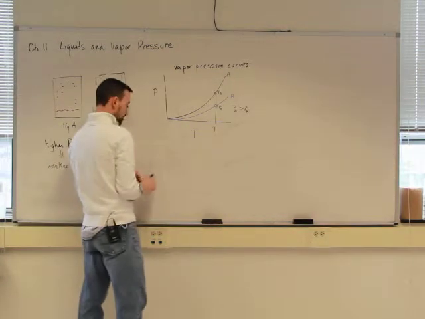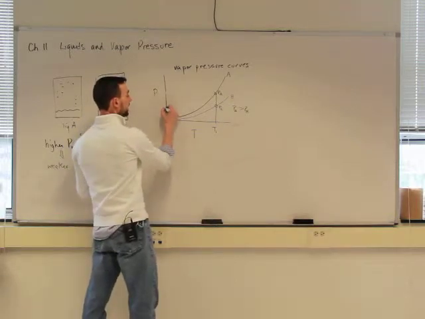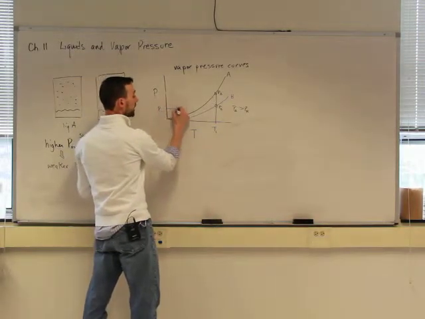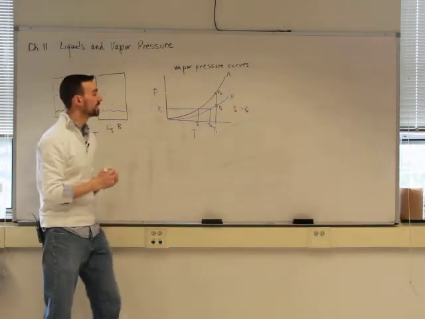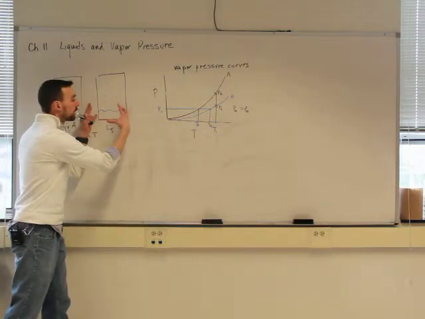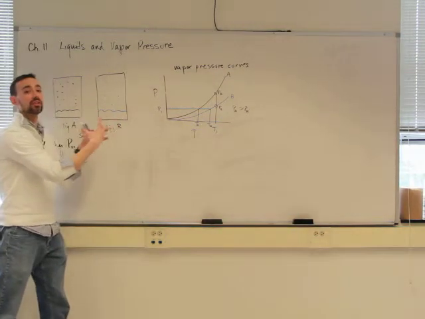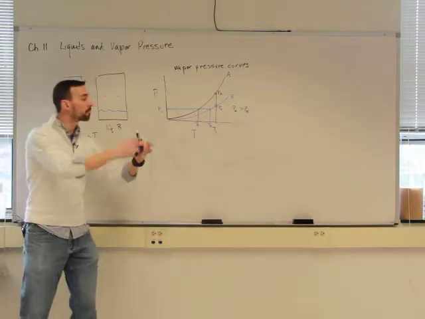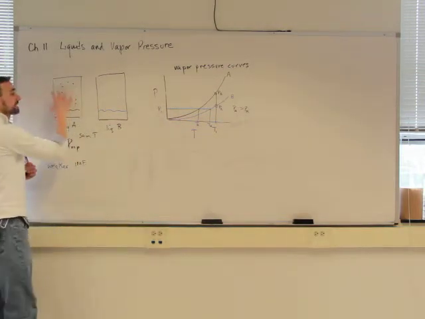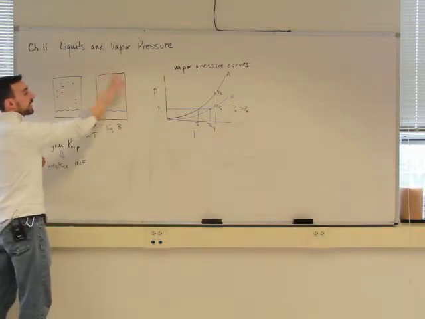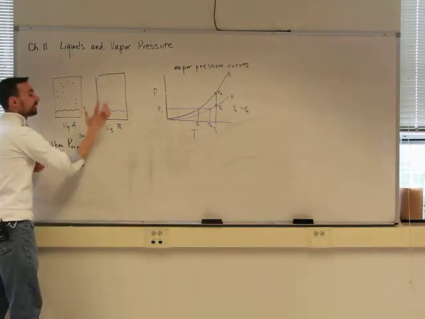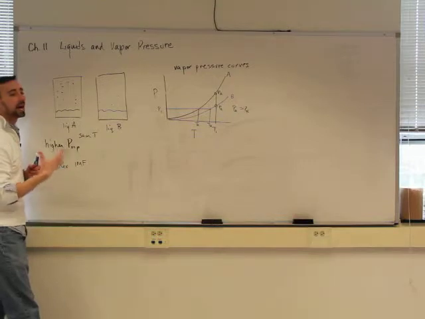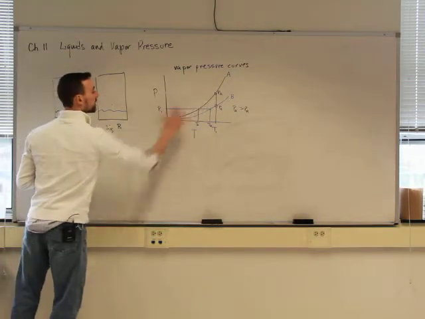Also, we can see from this type of comparison that to achieve any given pressure, we have to take B to a higher temperature. Meaning, again, there's a stronger force holding the molecules of B together to one another, so we have to add more energy to pull them apart to try to make the same amount. So if I wanted to get as many gas particles up here in the B liquid as I have in the A liquid, I would have to raise the temperature of B to a higher value. That's what this going sideways shows us.